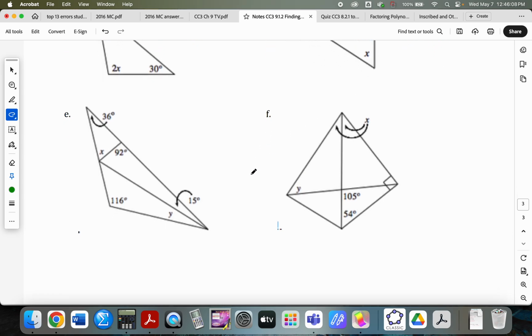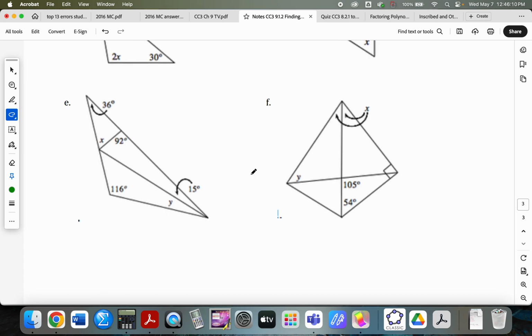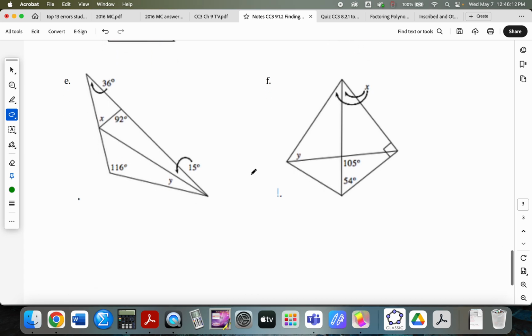So now let's go through these and see if we can find X and Y. Sometimes on problems like this, and this will happen when you get to geometry in a couple of years, it's like, I just need to start finding something, right? I used to have a friend who would say to his students all the time, do something, start the problem. Well, I don't know where to start. Pick a place and start. Pick something that you know.